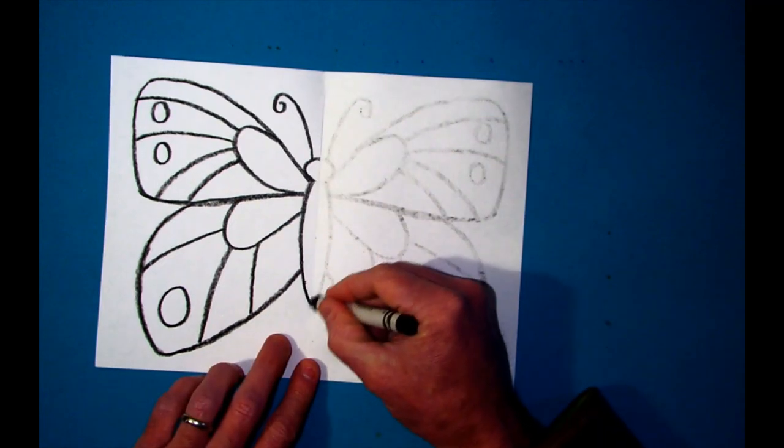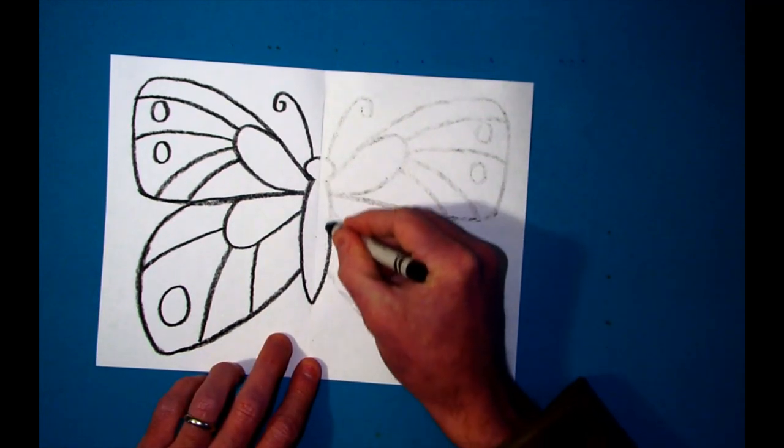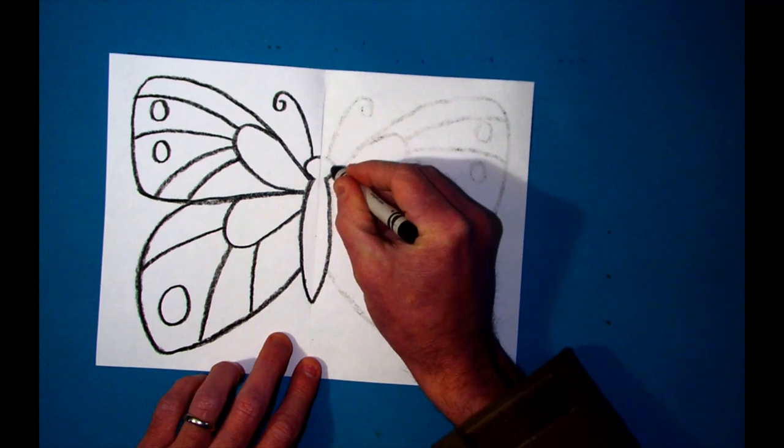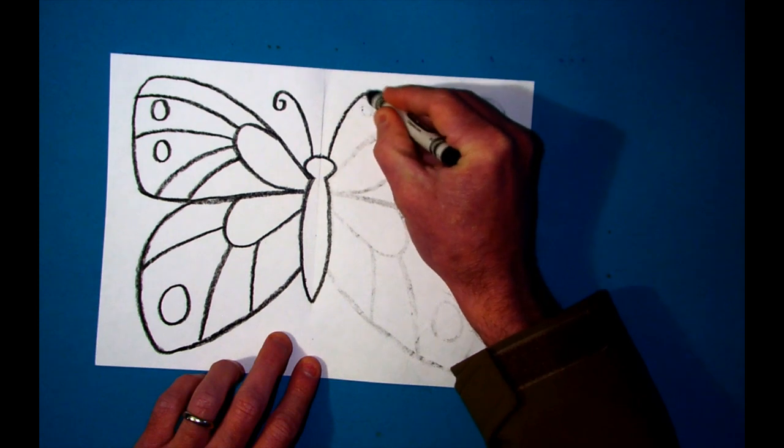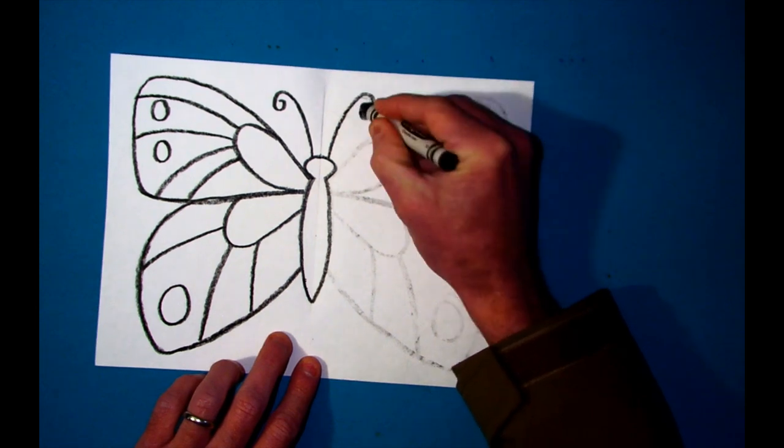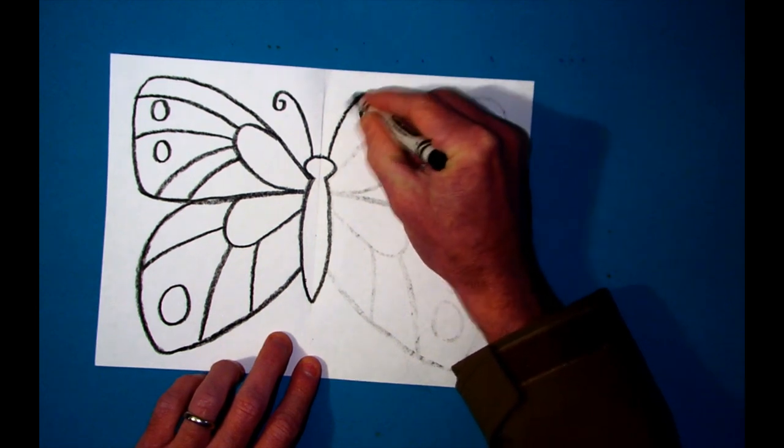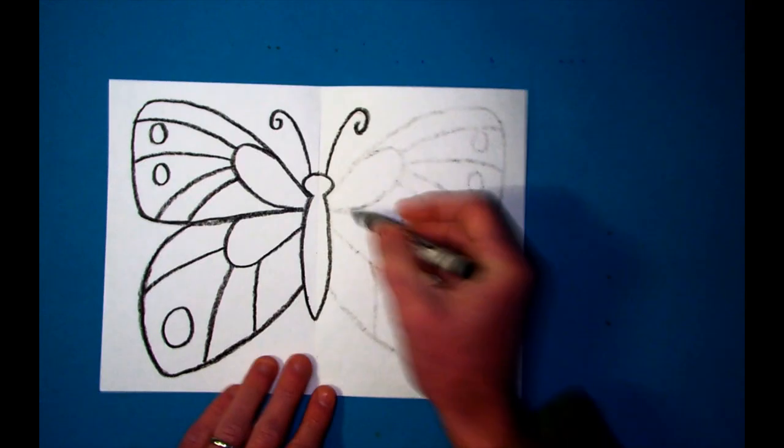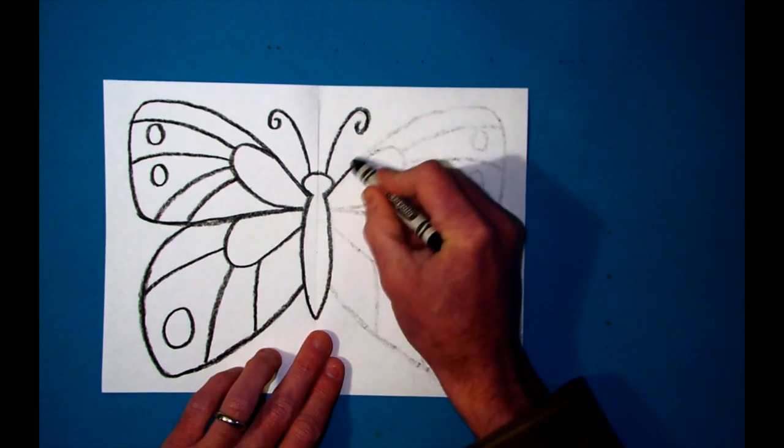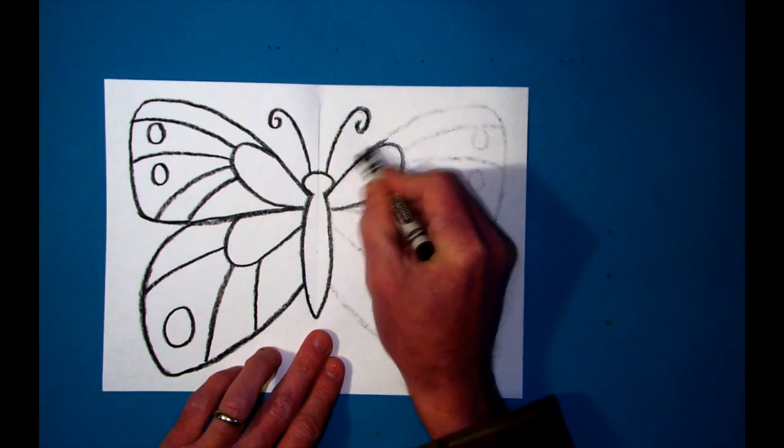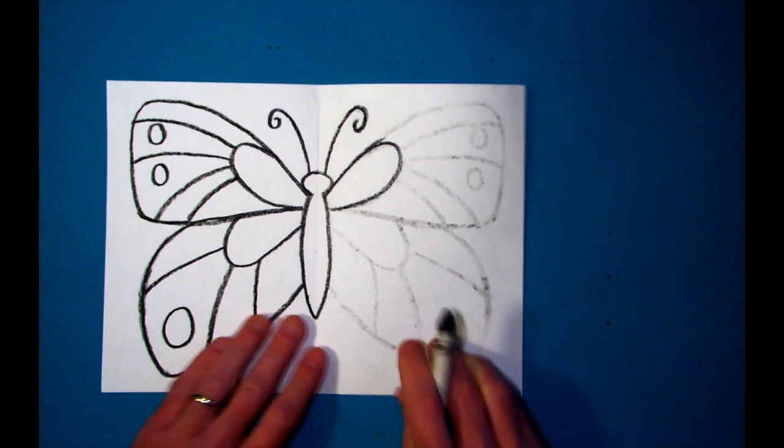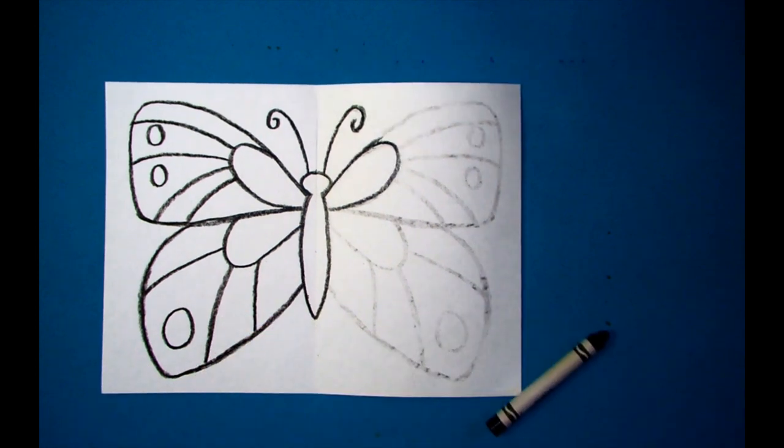My next trick is to sit back down and to continue making those lines nice and dark. And take your time on this because you don't want to have to do it all over. I'm going to stop the video and show you in a minute how it turned out and then move on to coloring.